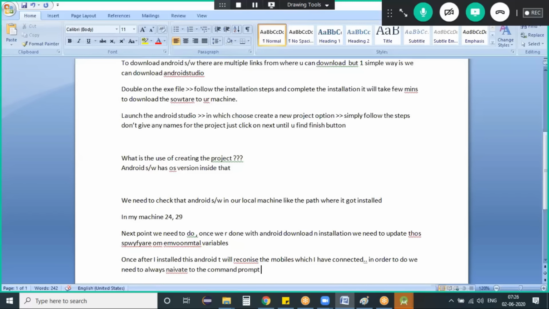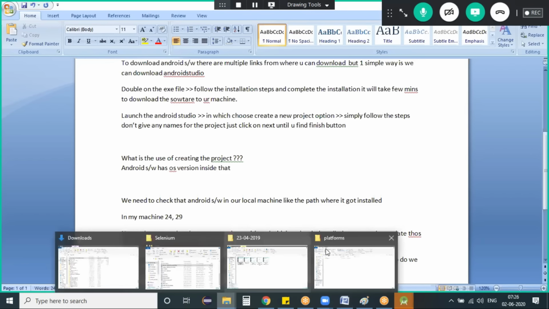Else, you need to navigate to the installed folder location to recognize the software. So what I'm doing right now is updating this software in the environmental variables, so that in the command prompt, wherever I am, my system will recognize that software.